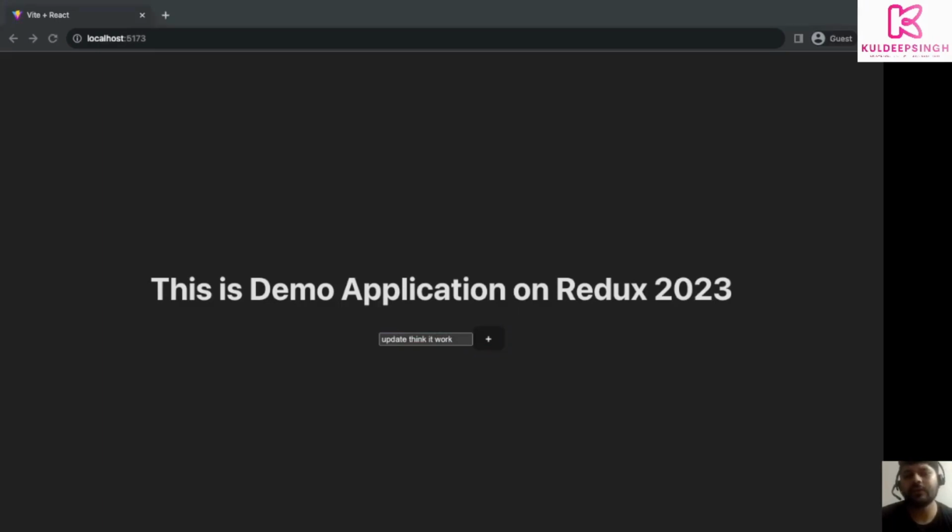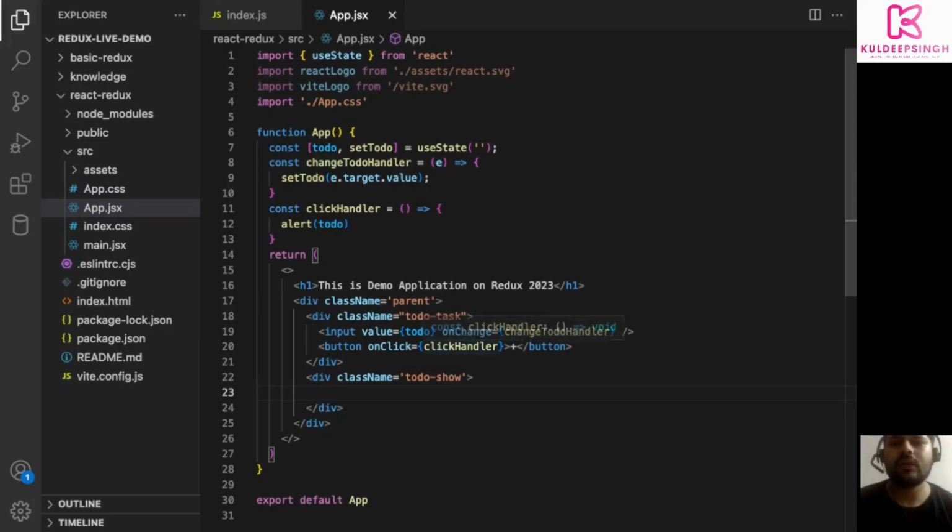But what I need to do, friends, is show the to-dos. I have to play with my to-dos. So if I have to show the to-dos, I should try to see it here. So please print the to-dos here. Coming up here, I need to print my to-dos, right? So let's see how we can do it. All right, so what to do, friends, here?